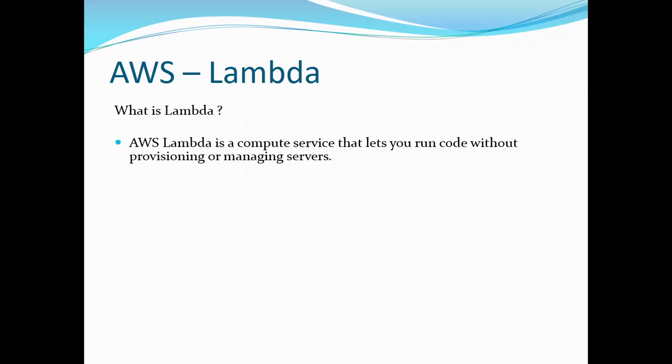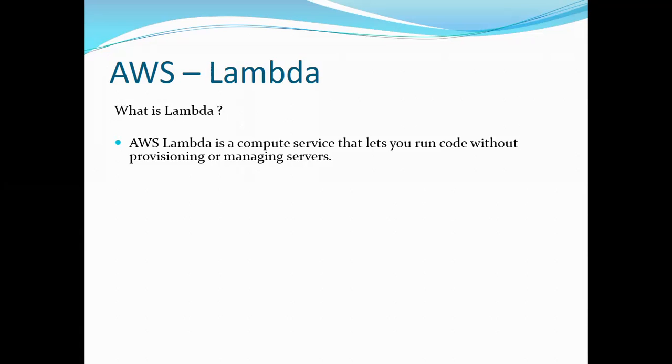You can implement your code from scratch, or you can use one of the many blueprints available in AWS, where common business functionality is already built. This is the highest level of a cloud service, basically, where you are dealing with only your code. You are not creating a virtual private network. You are not creating routers, load balancers. You are not creating servers. You are just executing your code.